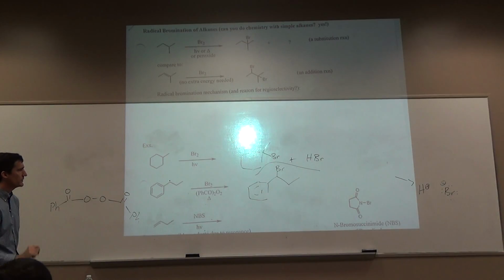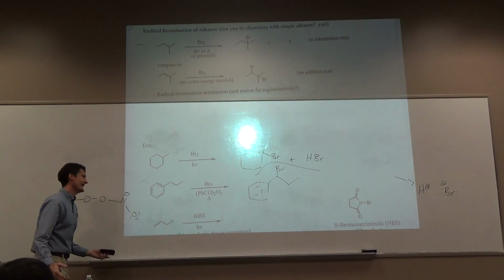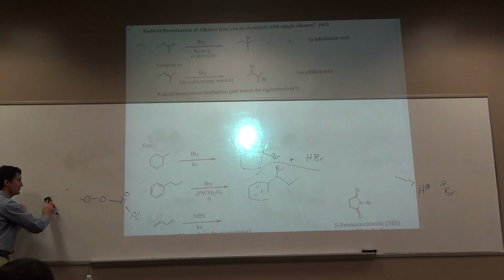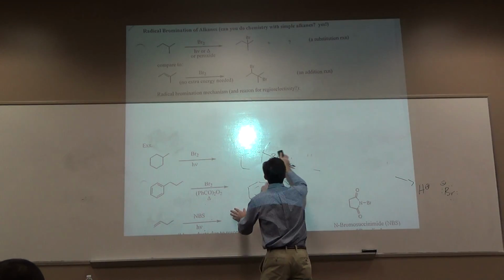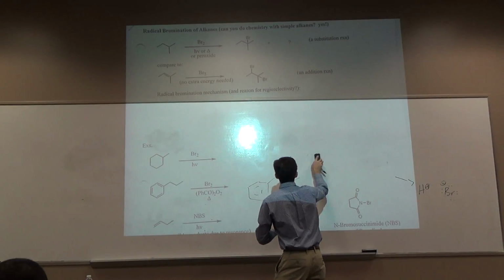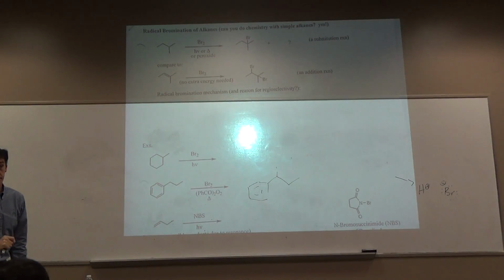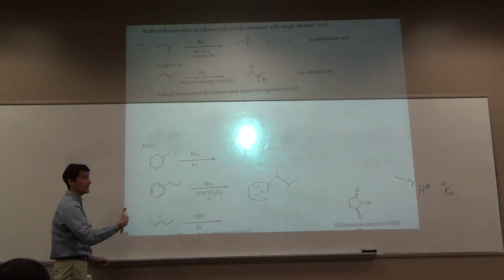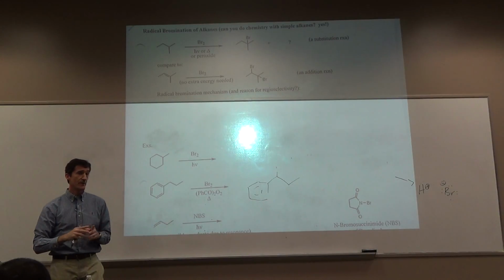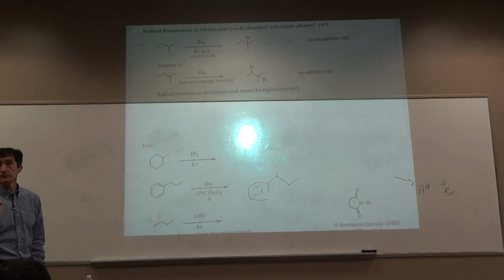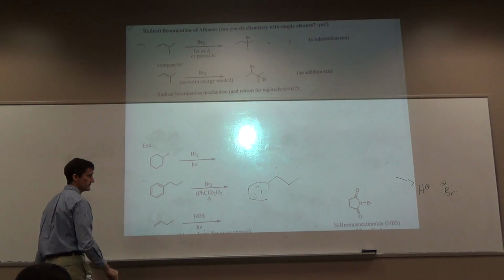Maybe you can do it on a very small scale, or some specialized labs do it. Iodine, there's no hope for that. A lot of iodine compounds will be stored over some type of radical inhibitor, because if it starts forming radicals, it'll just go backwards. So you find an iodine compound, it may be stored over copper metal or something. And the copper metal inhibits radical formation, so it won't start going backwards.